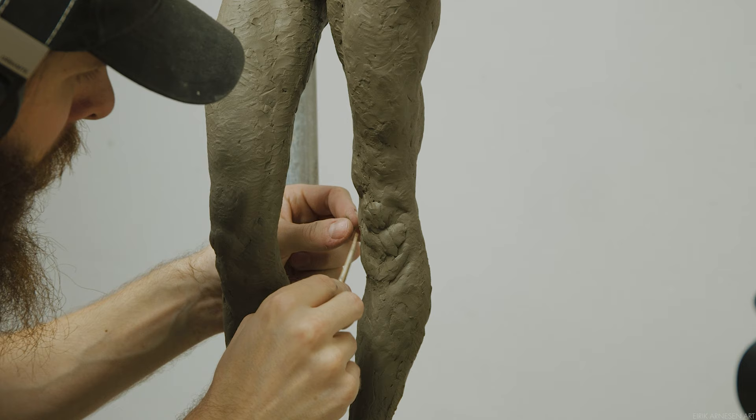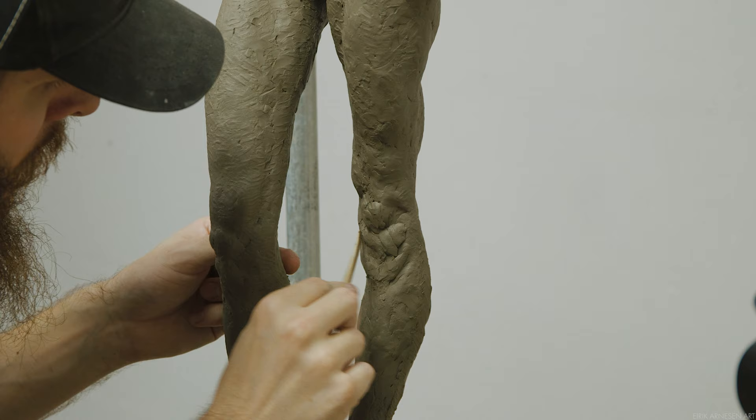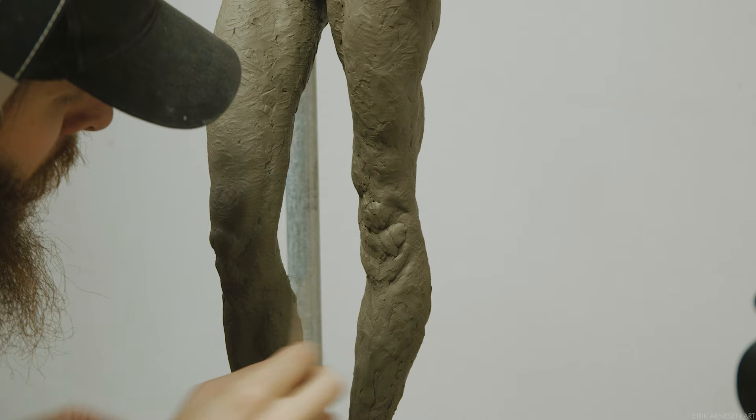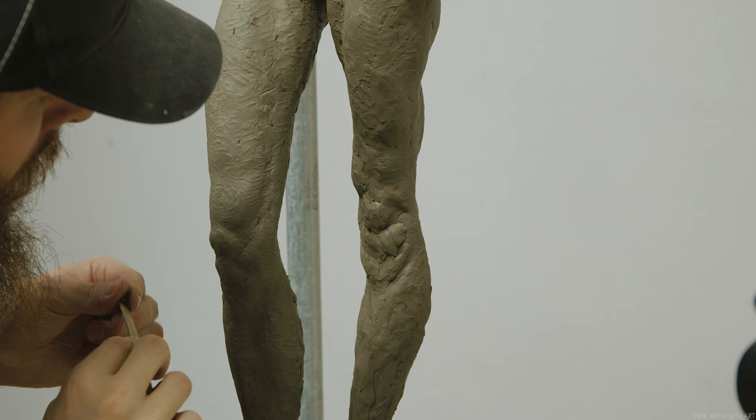We are sculpting a female here and since this feature is really visible, once the leg is straight, it gives us the chance to show the weight being carried by the stand leg. And we can contrast the stand leg from the balance leg knee by doing this as well, which is really convenient. Grabbing this opportunity is going to be one of those things that can only be a win situation for us.